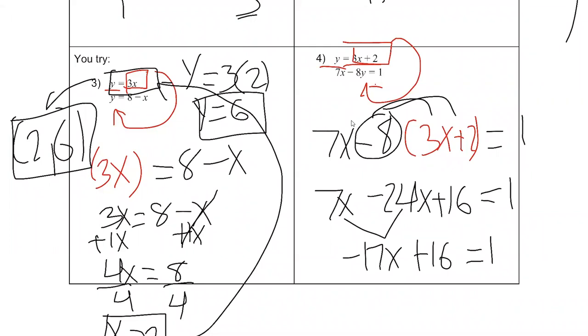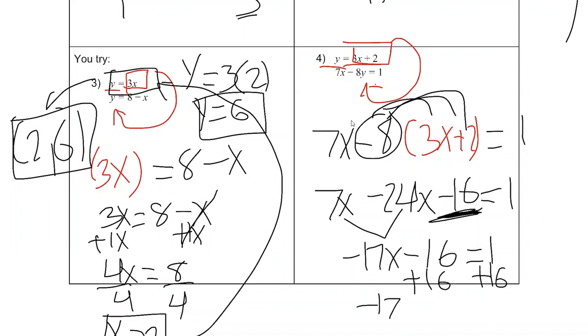Actually, and I'm sorry, I just noticed a mistake. I paused the video here. Since this is a negative 8 times positive 2, this should have been a minus 16. So let me fix that. I apologize. So now this is what you should get, negative 17x minus 16. So this I had wrong. If you were right along, I apologize. But we're going to solve this. So we're going to add 16. You would divide. You'll get x is negative 1.